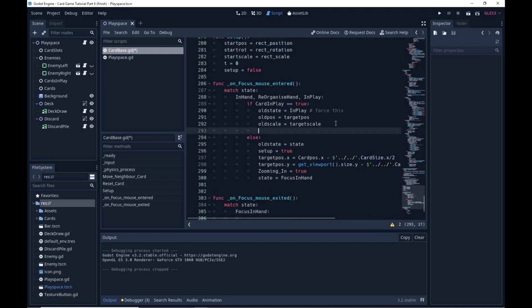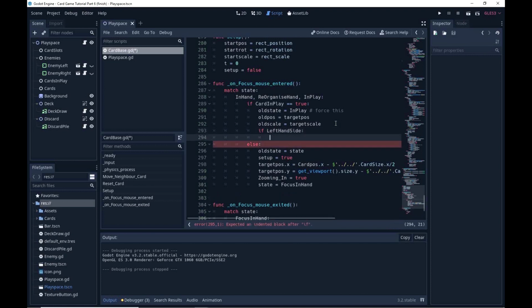Okay. Next, I want to say if on the left hand side, I want one target position, and if on my right hand side, I want another target position. So my target position is going to be old position, and then I need to shift it slightly based on how I'm zooming it in. This is best explained verbally, but when I zoom in, I want to shift it up and to the left by half the amount it's going to zoom in by. I always do it by half, because that way it'll keep the center fixed as the center point. I hope that made some amount of sense. Let's throw it in.